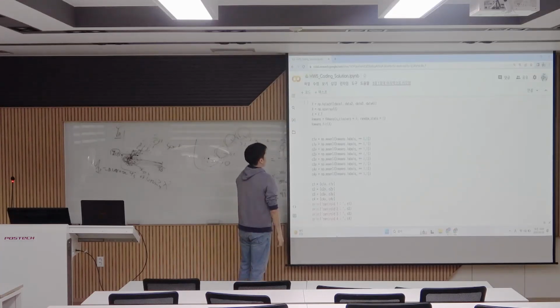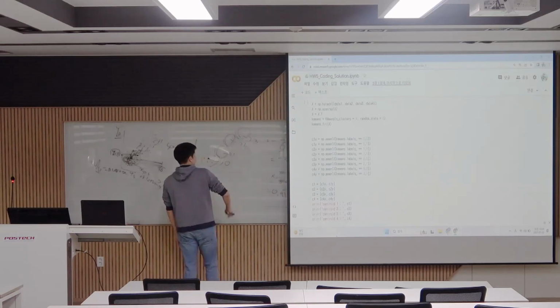And this code is to find the centroid of each cluster.